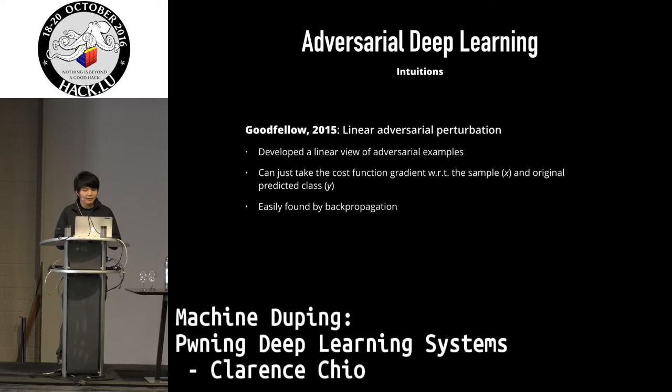So you can think of a neural network as basically a black box where you have inputs and outputs. And basically what you're trying to do is to feed in inputs that would result in a different output from the previous input of the same class, and then you would take the cross entropy of the input sample and the predicted class. And this can be done without the actual model as well, but you have to create a substitute model in order to get access to the inside parameters. It's easily found by backpropagation, and I have some sample code on this in a repo that I published online, and you can play with it yourself to find out how it works and to see if you can generate adversarial samples for arbitrary machine learning classifiers yourself.